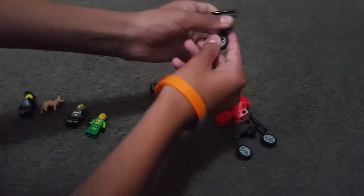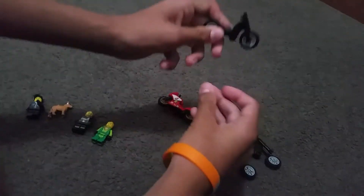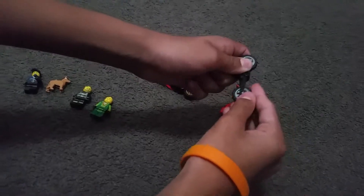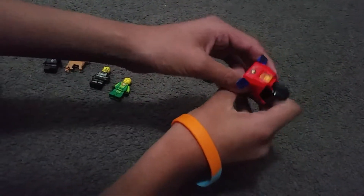Got this little dirt bike that has no protective case or anything — it had one but now it doesn't. So it looks a bit like that. And you got this fireman bike. Don't think the fireman will probably use it because he's a fireman, but it's got the fireman signing and everything.